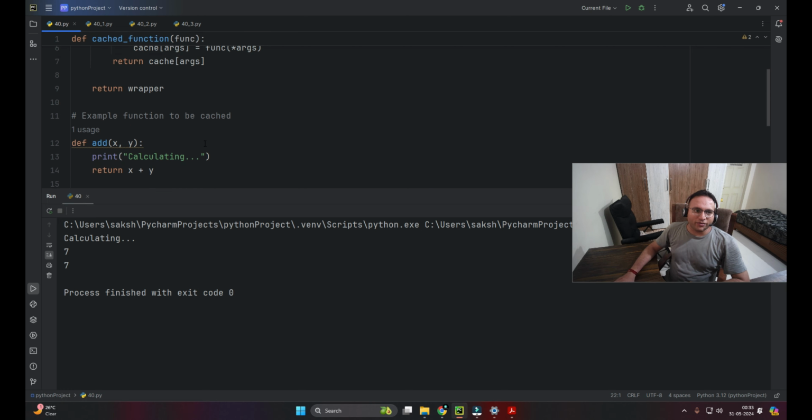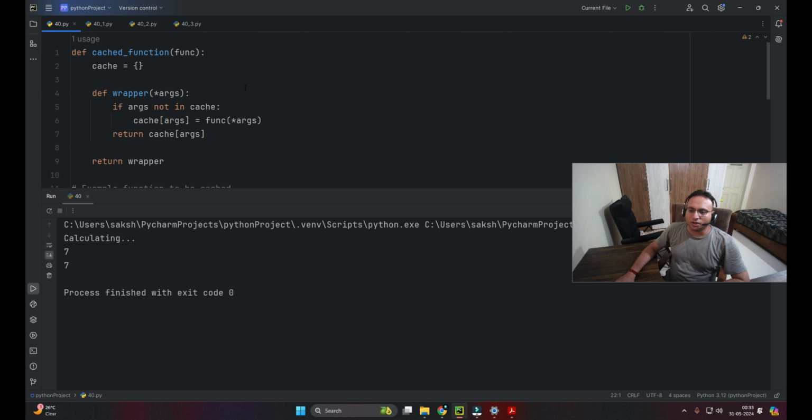The next time it goes directly to this function. Instead of calculating once again, it goes to the first function just to pass those variables and identify that these are the parameters, and we already have the results for them. From this section we return the value and we get the result. So instead of running the same operations again and again, we can save time and computation power. We get the same result without running the operation a second time. Okay, this is the first code.